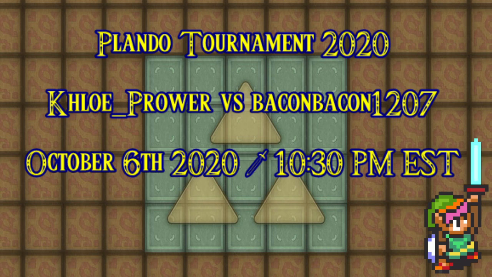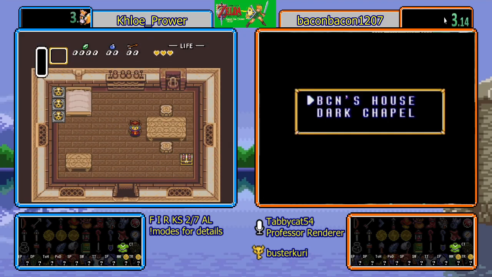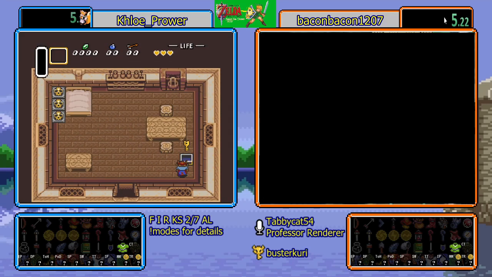But whenever our restreamer is ready, we're going to watch a very fun race. Very fun one that had a 2 to open Ganon's Tower and 7 to defeat Ganon. So there were a lot of shenanigans available here, and let's see what our runners had happen. Let's get the show on the road.